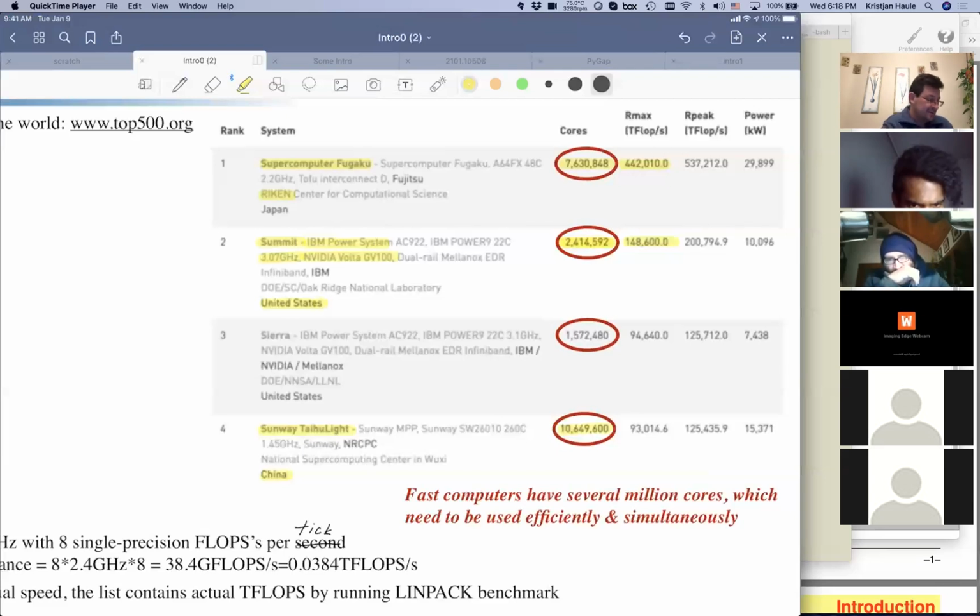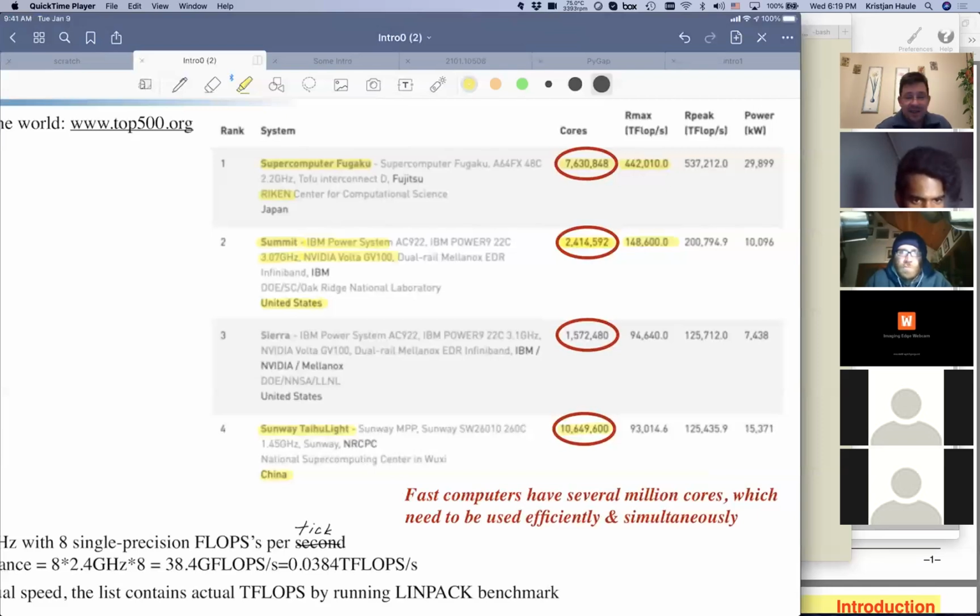Now, why do I discuss this? Because I want to emphasize that all the big computers in the world have an enormous number of cores, millions. Which means that if you want your code to be runnable on any supercomputer, it has to be massively parallel, not just a little bit, but very parallel. Otherwise you just can't use any of that power.